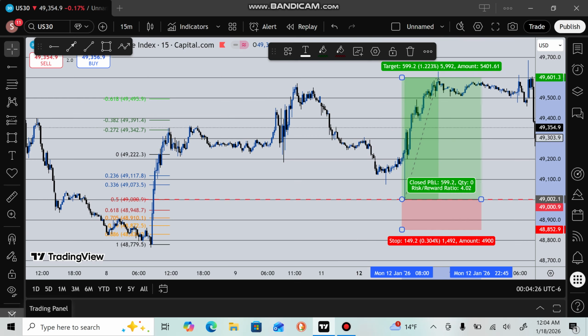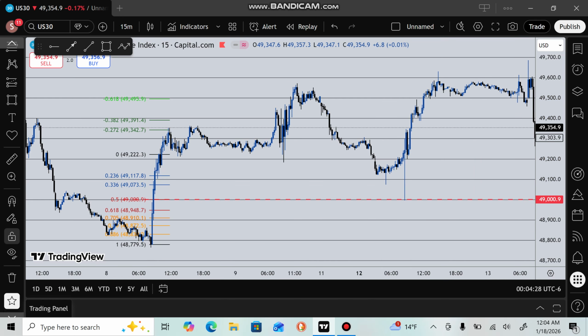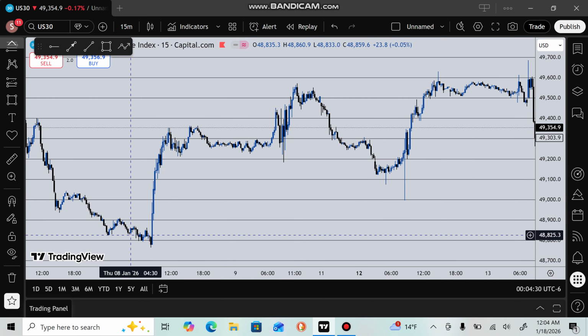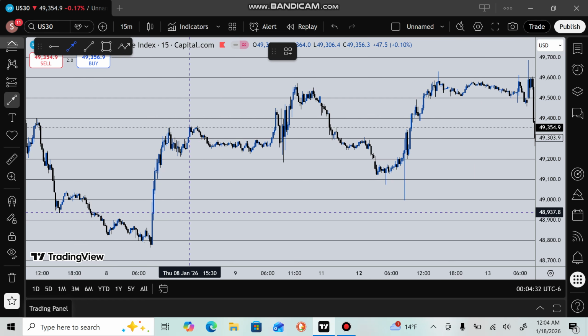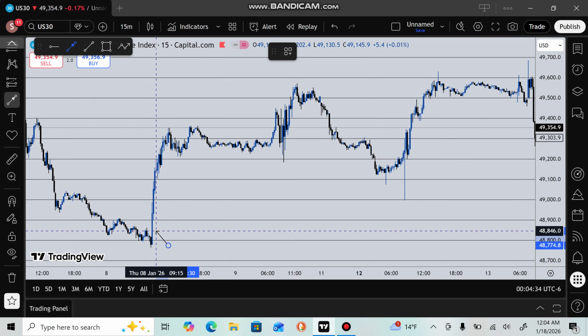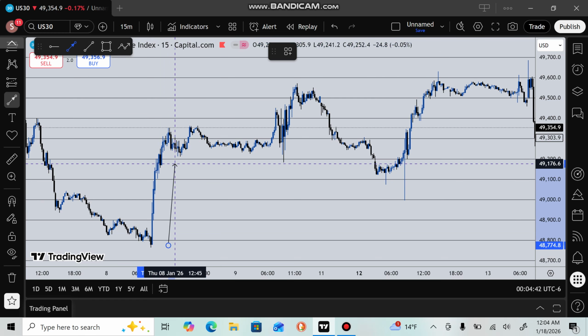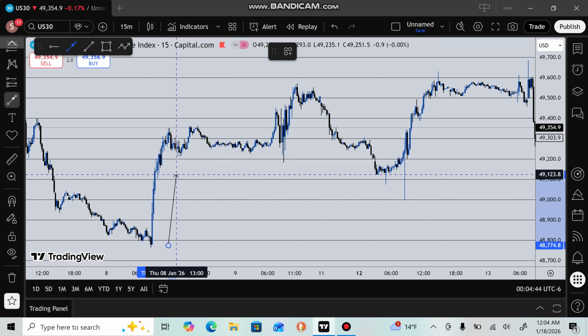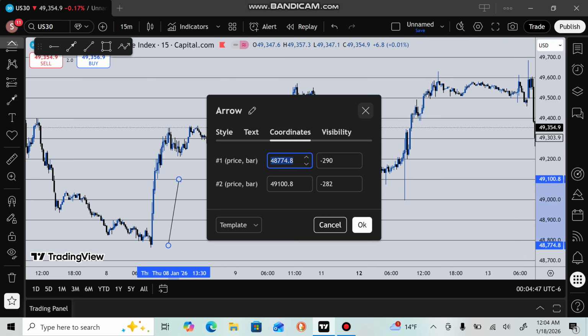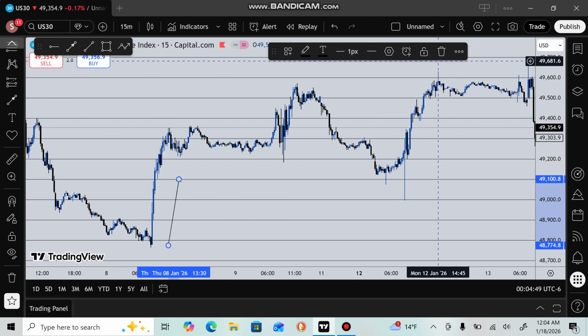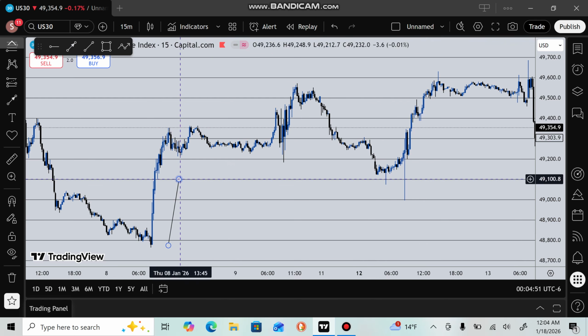Let's run through that again. Clear the board. You identify an imbalance by seeing, look, one blue candle, two blue candles, three blue candles, four blue candles, five blue candles, six blue candles before a black showed up. That lets you know that that is an imbalance.